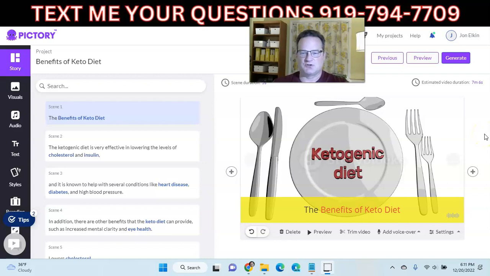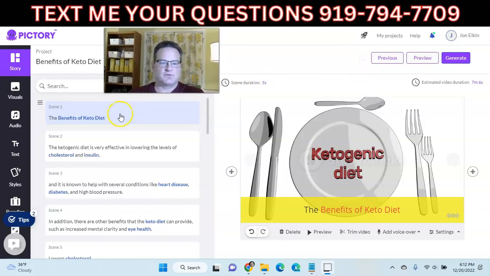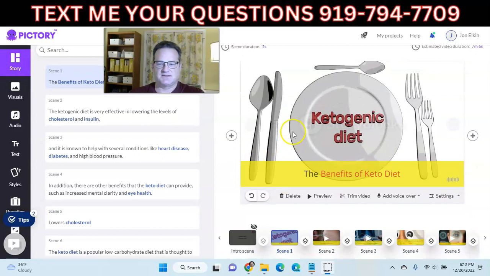Okay, so let me just go over real quick what you're able to do in Pictory. There's a ton you can do, so I'm not going to go super in depth, but just give you a 20,000 foot view. Over on the left side here, this is our story or our script broken down by scenes. Scene 1, and the scenes correlate with the scenes across the bottom here. So right now we're on scene 1, scene 2, scene 3. Now you can drag and drop these if you need to reorder them. You can link them together, and if you link them together, that'll use the same background image.